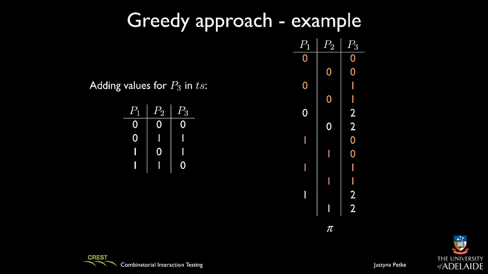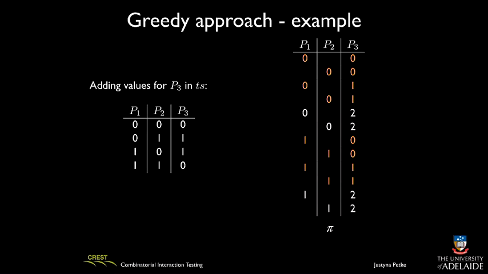And now we have an interesting situation. We still have some combinations not covered. See, 0, x, 2, we don't have that yet. So we've added to our original 4 test cases. We've extended them by this third parameter. We've gone through our list and added the value for the third parameter that covers the most combinations from all the combinations. And we are left with a couple of combinations that we are not covering yet.